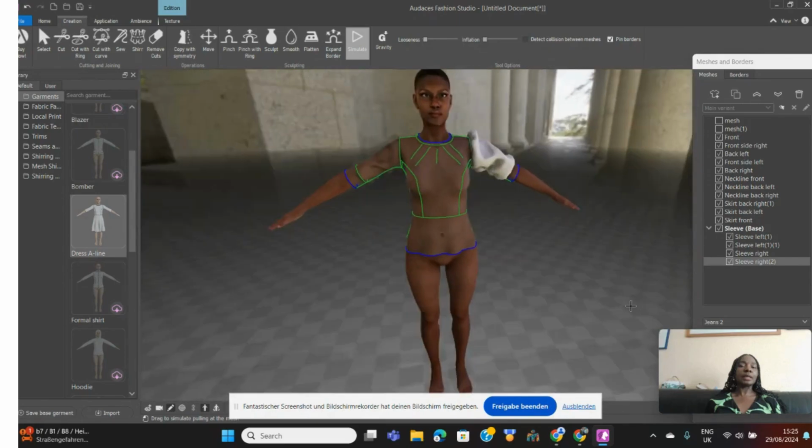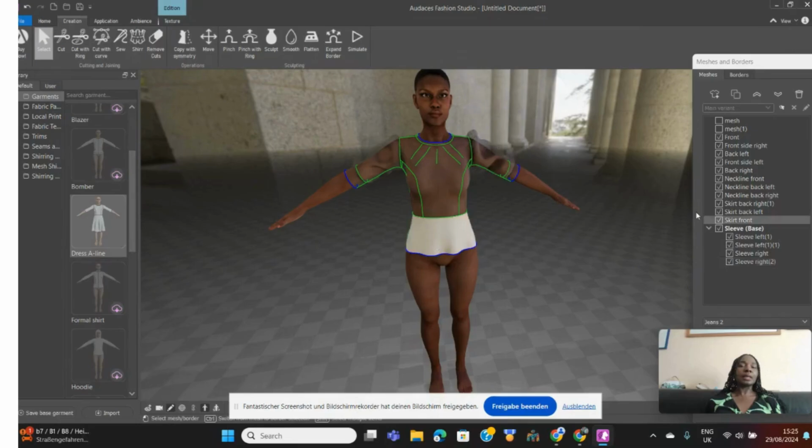So that is done. The next thing that we need to do now is, of course, to apply flay on this part of the dress. So let's remove the function, highlight this part of the dress, do the same thing we did with the hand, but this time you will have to deselect pin borders because you want everything to be flay.